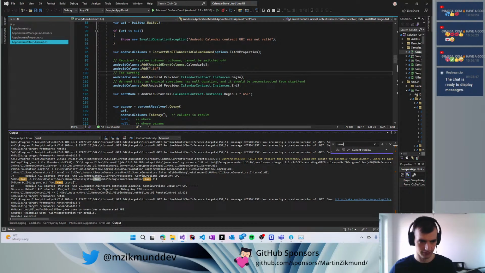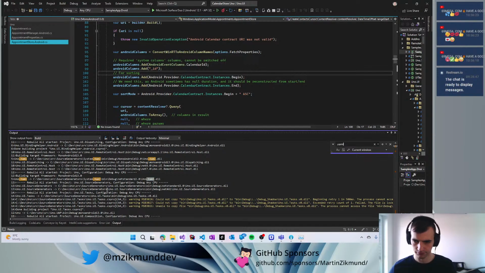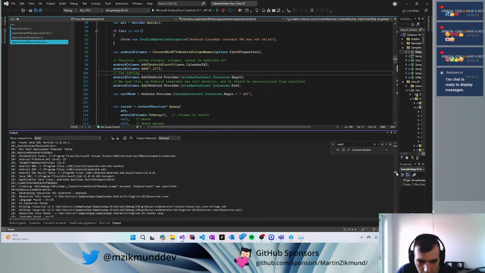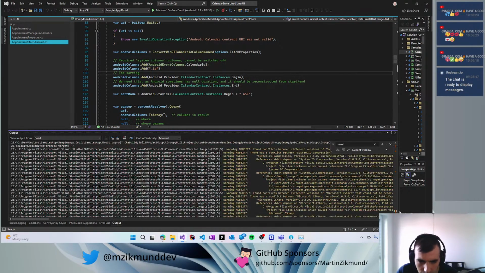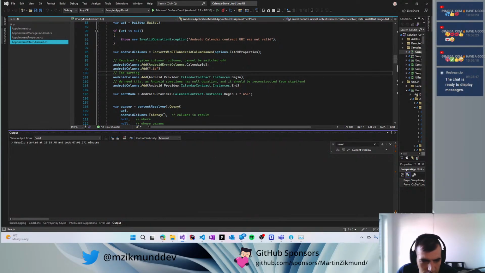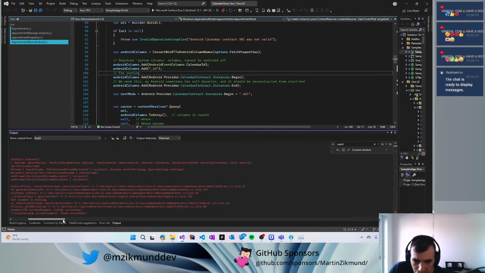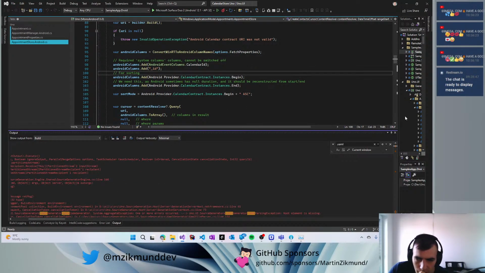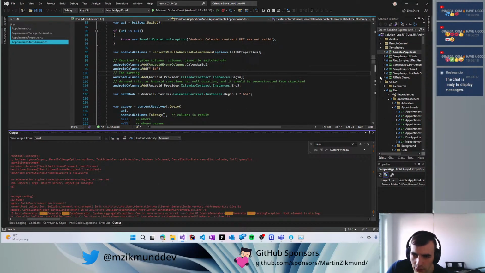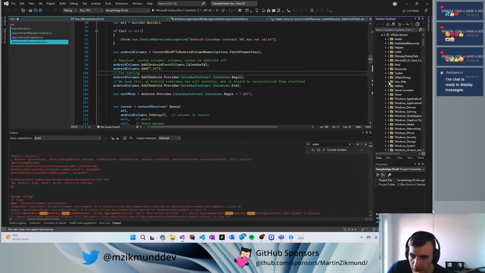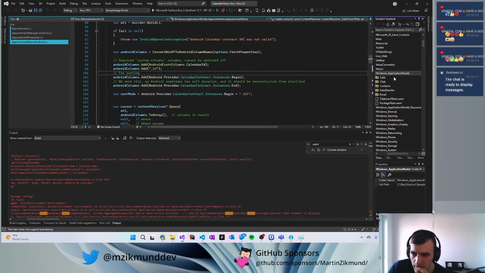XAML. No real information for me. This will be hard to debug, I guess. Well, the only XAML files that we added were the appointment store files. Appointment model, our application model, appointments include.